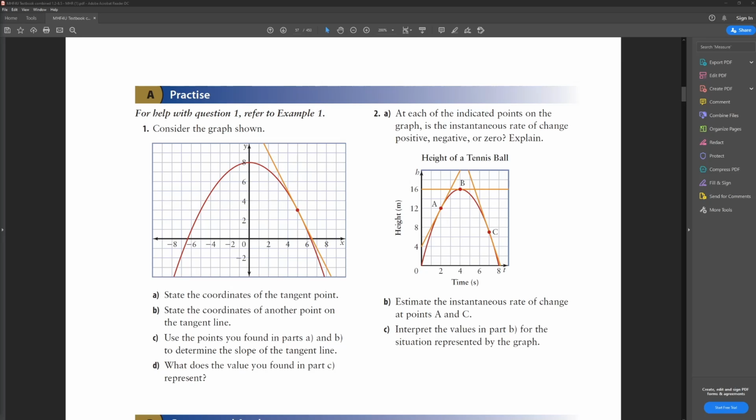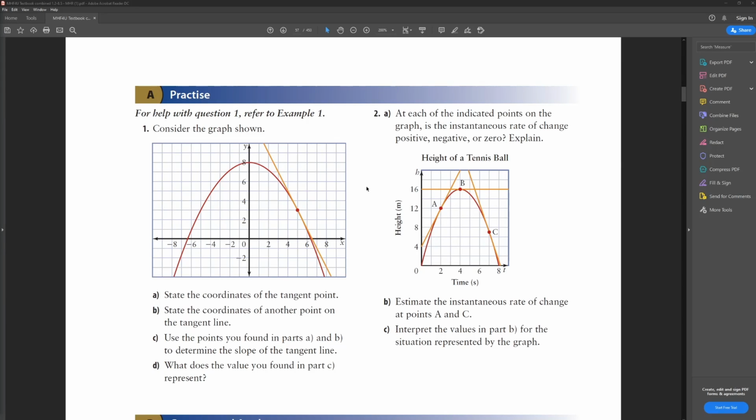For point C, we do that exact same thing. C, we know, is the point 7 and 7. Then, sorry, I had to yawn. Then we have the points, let's say 6 and 13 is a good one. Again, we find the slope of the line by using those 2 points. So we get 7 minus 13 over 7 minus 6, which is equals to negative 6 meters per second.